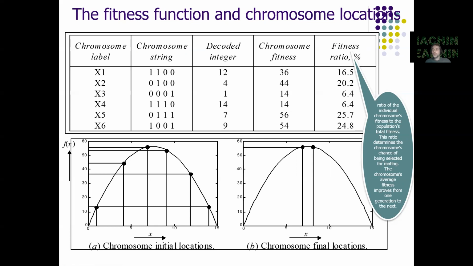This kind of ratio determines the chromosome's chance of selection. So, for example, as you can see here, X5 and X6 have fitness ratios of 25.7% and 24.8%. So they have a larger probability of selection compared to X3 and X4, for example.